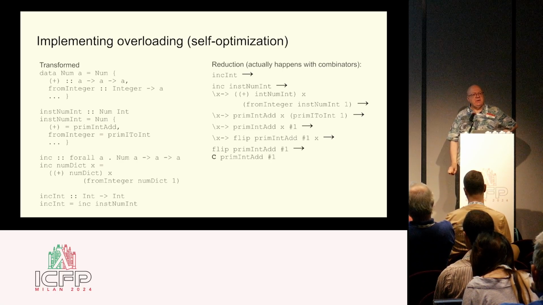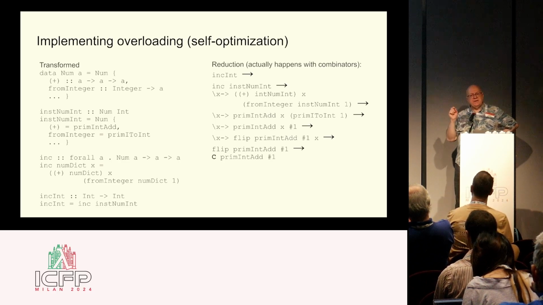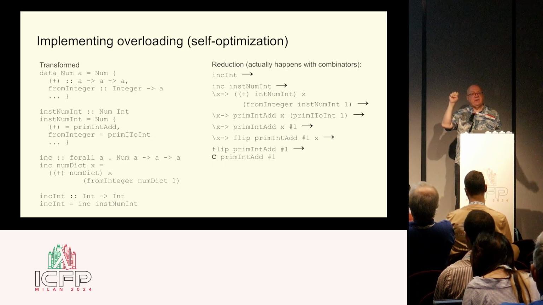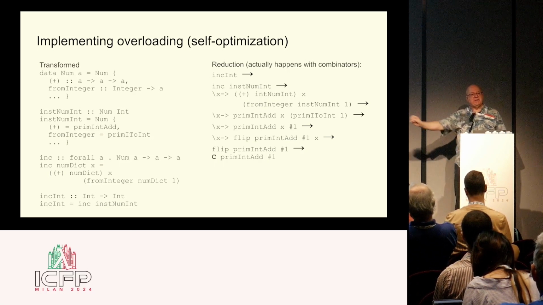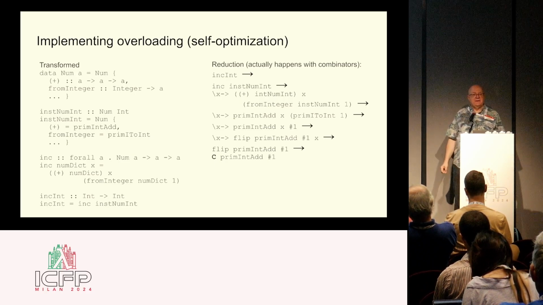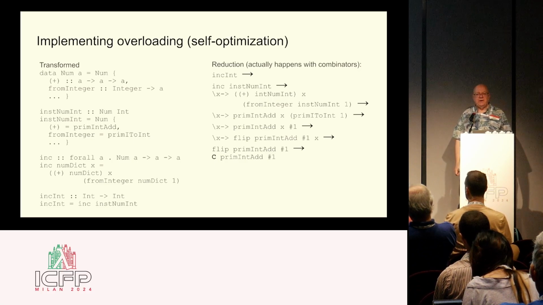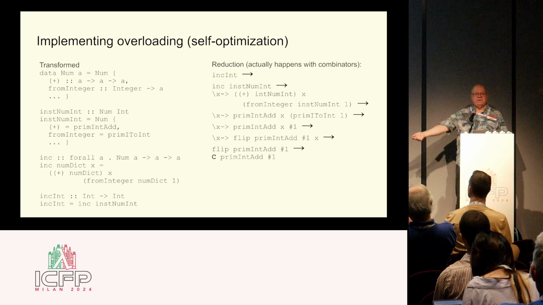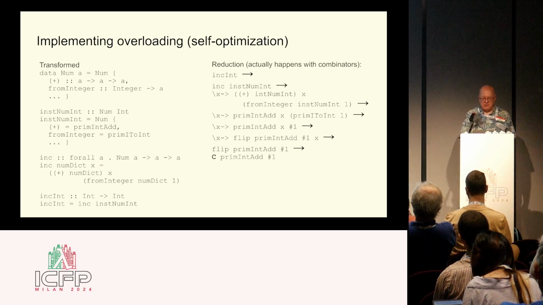Now, the first time you use a function that has one of these dictionary arguments, there are lots of reductions you can do with only the first argument, only the dictionary. You can select the methods and so on. And that will happen. And the function application of the function to this dictionary argument will be overwritten by the thing where you have specialized it to that first argument. So the compiler doesn't need anything that specializes for overloading. That just happens at runtime. The first time you execute something, poof, there you go.